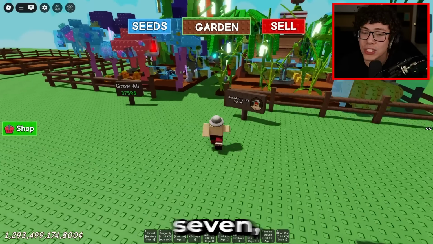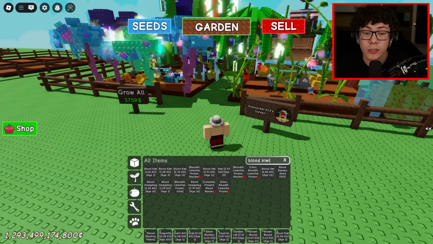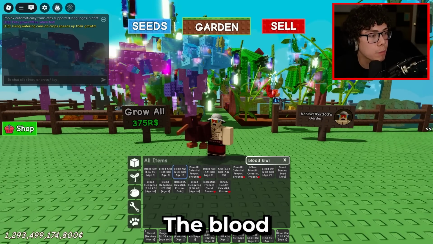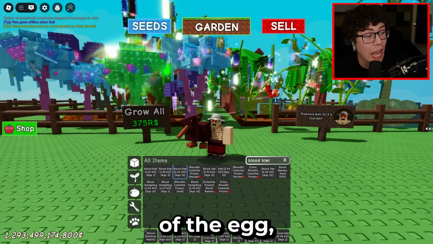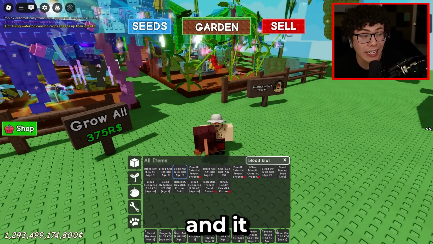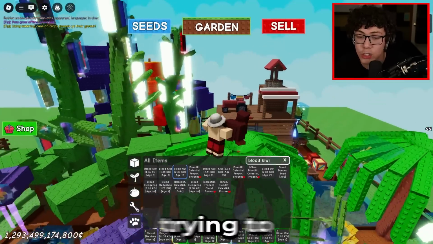Right above that guy, at number 7, we have the blood kiwi. And if you guys are trying to at all harvest your eggs, the blood kiwi helps so much. I'm just gonna read what it does. The blood kiwi, what it does is every 60 seconds decrease the hatch time of the egg with the highest remaining time by 45 seconds. That adds up. And it increases egg hatch speed overall by 20%. Super OP for anybody trying to hatch eggs.